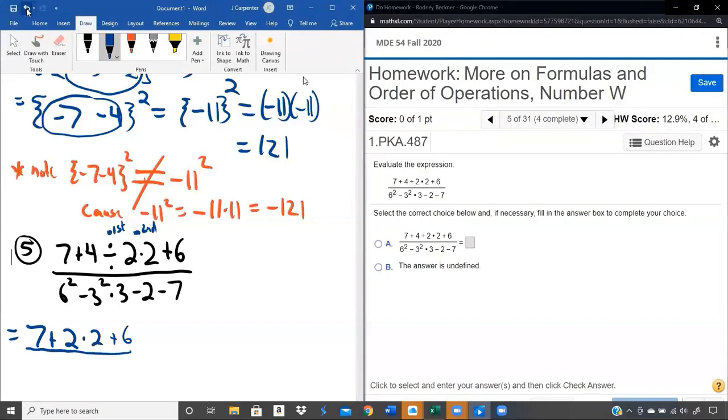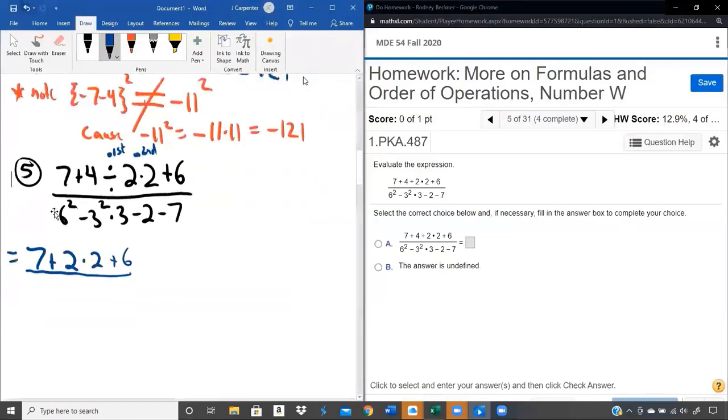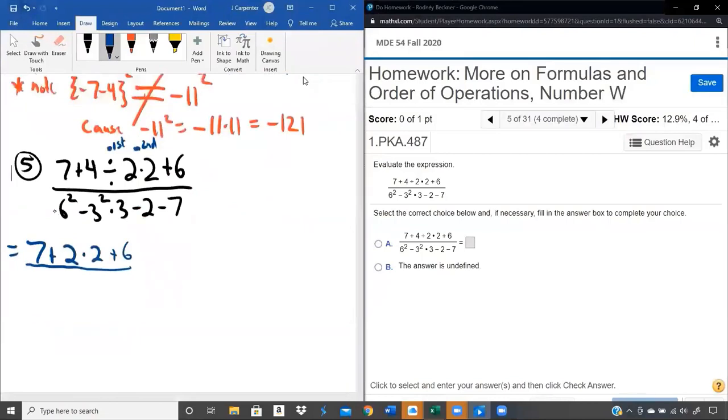So in fact, I'm going to simplify the top to a single number before even touching the bottom. I could simultaneously be simplifying the bottom. I could be saying, all right, I see 6², there's our exponent, 36. And then a 3². So I'd simplify that and keep crunching along at the same pace. I'm just going to do the top completely and then the bottom completely. If you want to work on top and bottom simultaneously, that is up to you. So I'm just going to write B for bottom just so I can save myself some sanity for a little while. Now we do the multiplication.